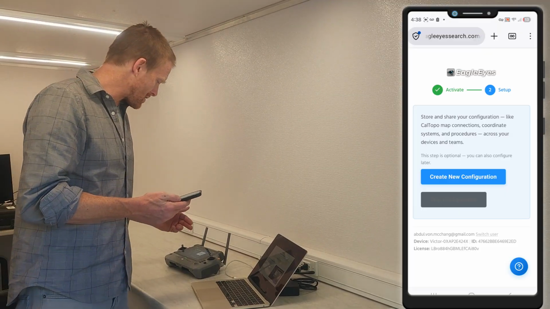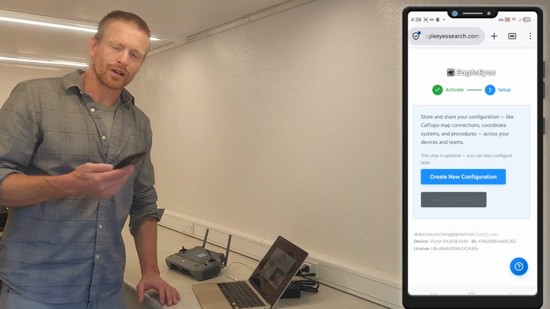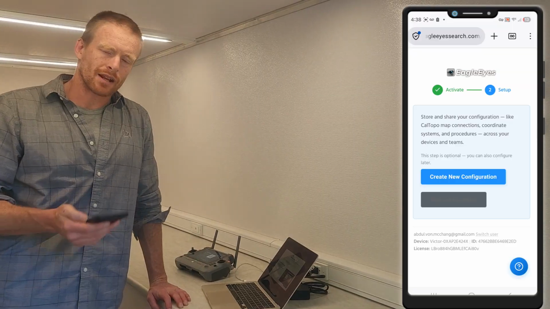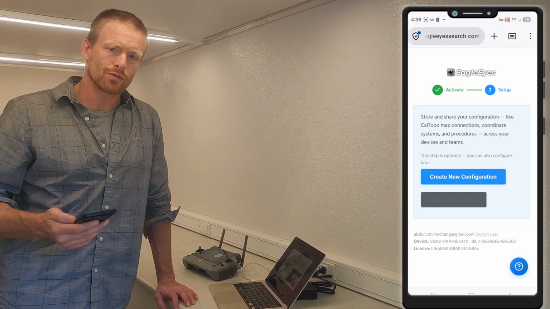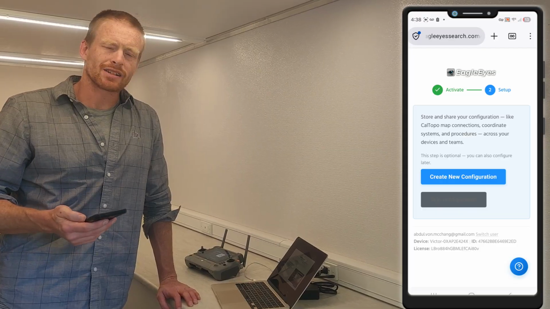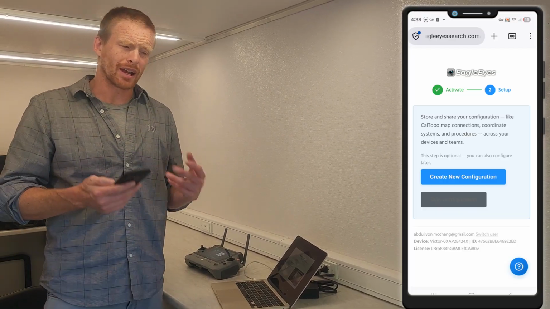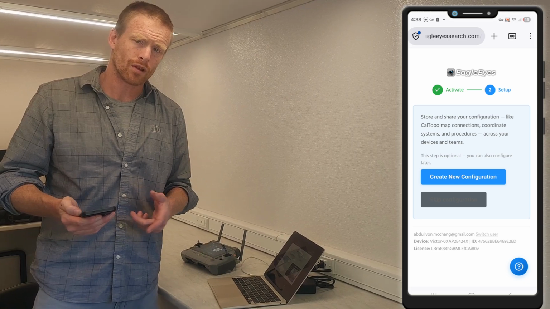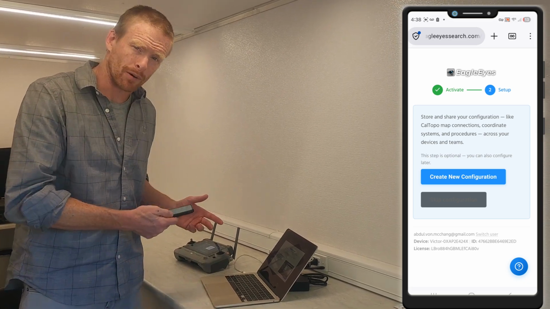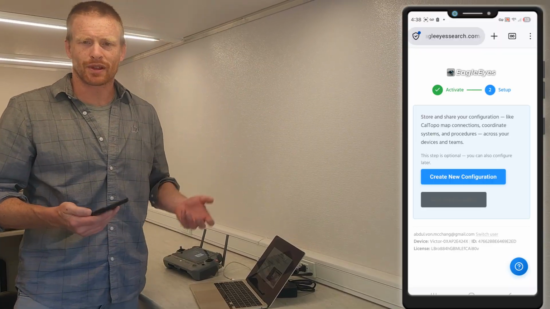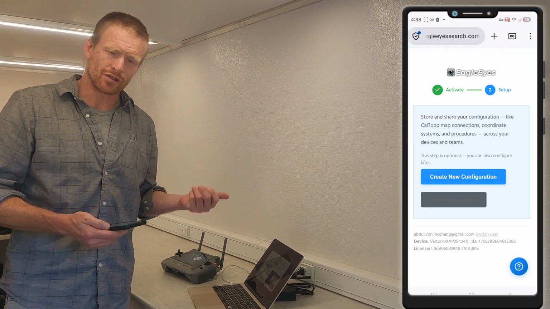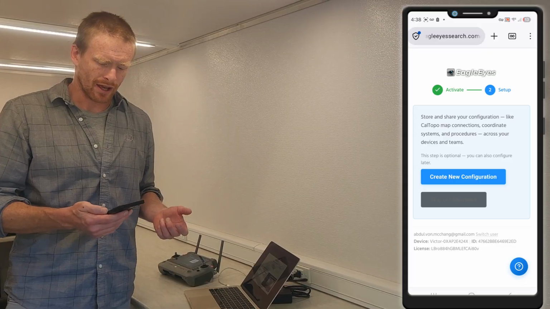We could proceed now and just go ahead and fly. But there's also this configuration step. What configuration lets you do is set up a few things with your account. It's a one-off, so you'll only have to do it once when you get set up. It lets you connect your account to a CalTopo service account, which we'll walk through. That allows you to keep a permanent connection to CalTopo without having to log in again, and set some things like the unit you use, whether you use metric or imperial units, and so on.